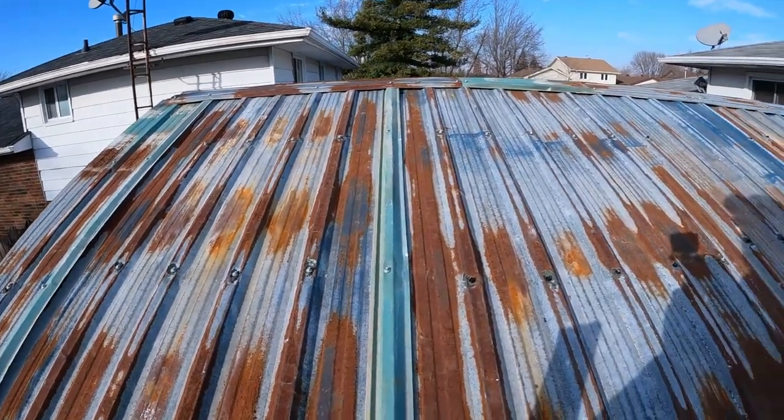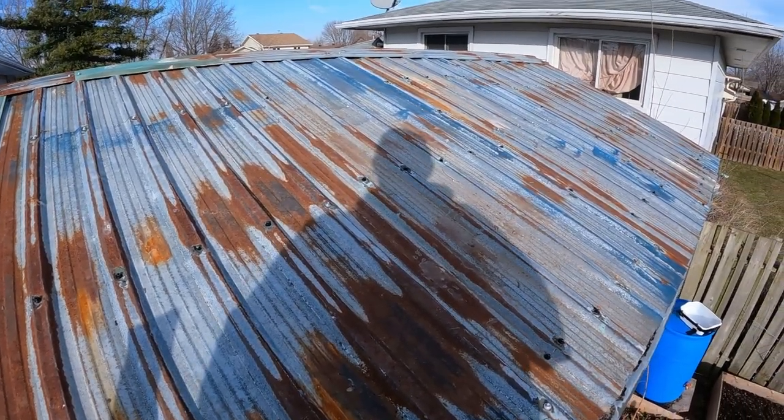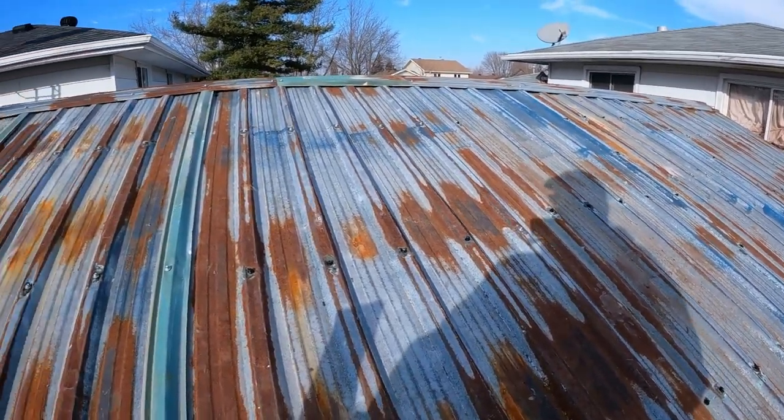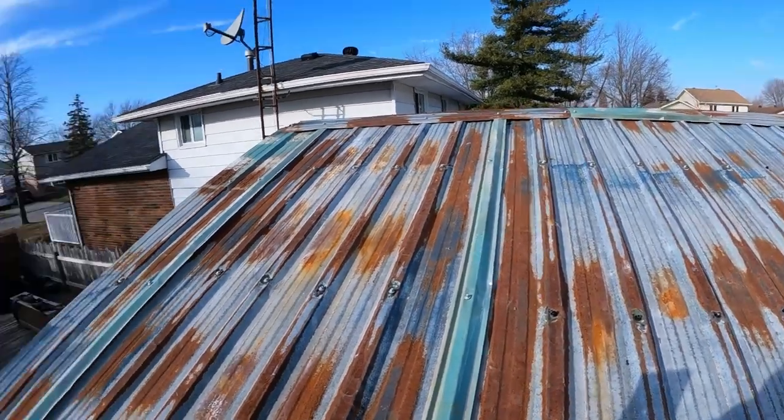There we go. Now my intention was to paint this before I put it up. Now I chose not to. When the weather warms up, we're gonna get some paint. We'll paint it. I'm not sure what color yet, but we'll paint it, make it look nice, and we'll go from there. But right now we're gonna call this done. Finally.